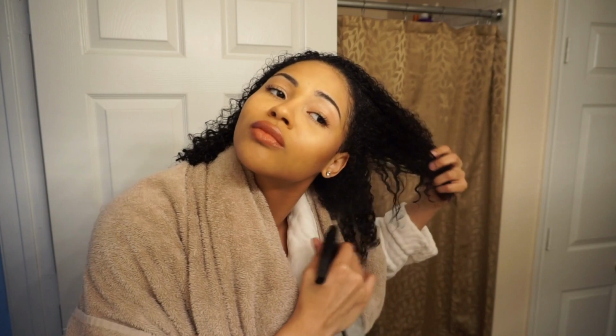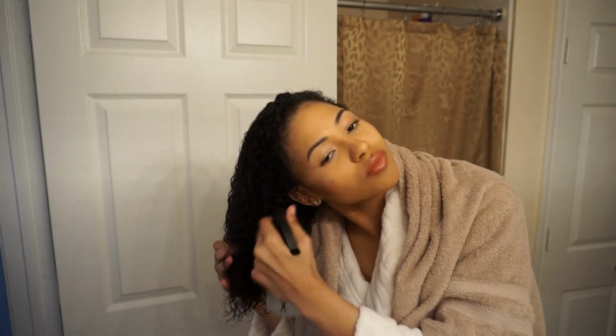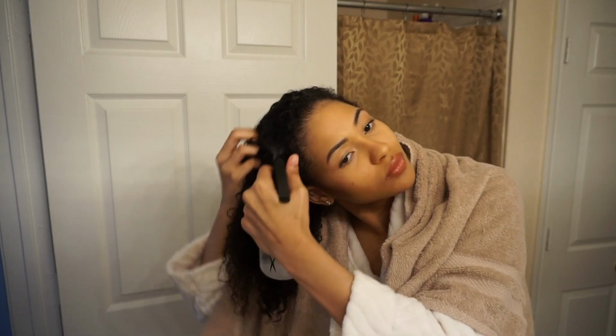And also, I did not towel dry my hair. I just put the towel there so I don't get any extra water on me. When you get out of the shower, you want to do this on either wet to damp hair. Just squeeze out any excess water and you should be fine.